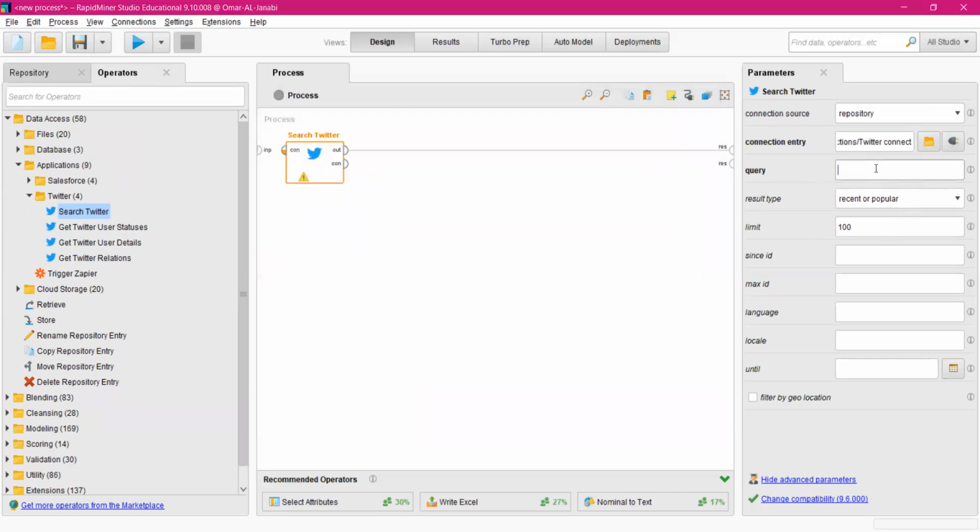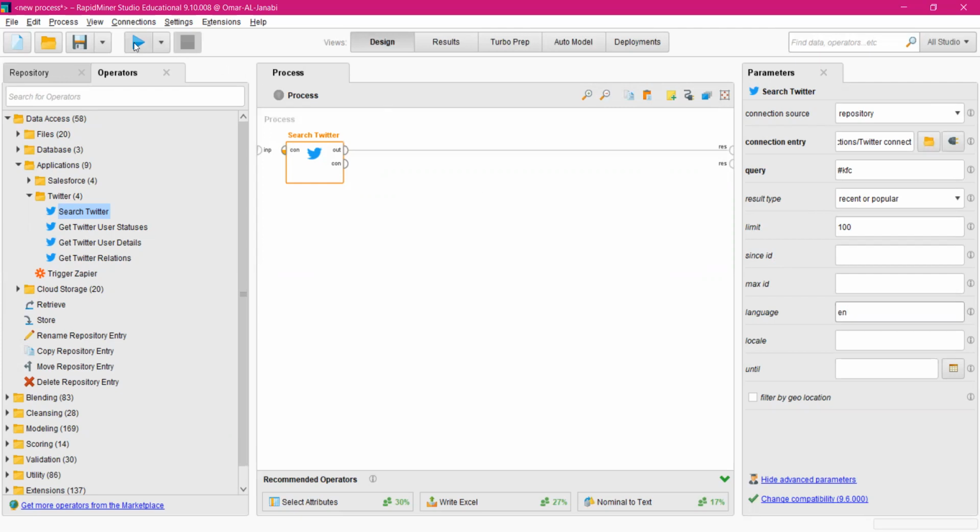Then you have to specify the query, for example, KFC hash. And specify the limit of the query, which is how many tweets you would like to extract. You can also specify the language. So this is how to specify the parameters for the Twitter search.